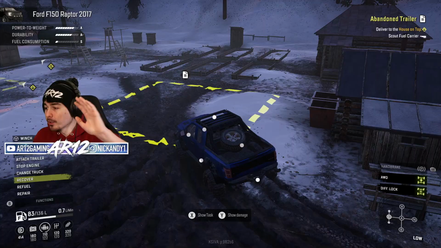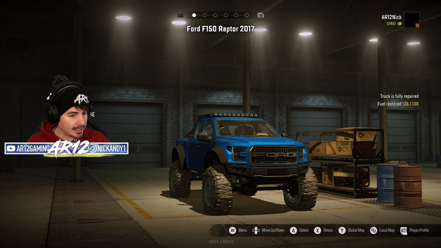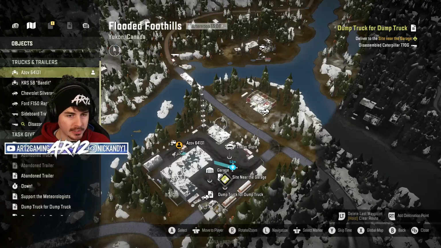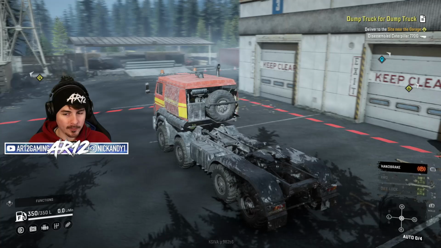We're going to ignore both of those missions because the people in this game are just stupid. So here we go. Dump for dump truck. Okay. Let's accept the job. This is our new vehicle, the Caterpillar 770G. That probably means something to somebody. So I'm in the garage here, just gotta come out of the garage, use the bridge that we built, come over here, pick up the trailer, and then literally just come back the exact same way and drop it off at the garage. We are good to go.